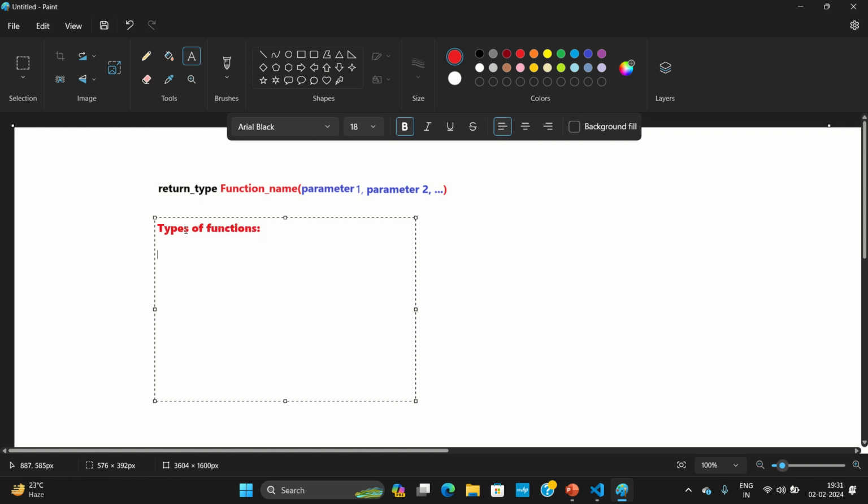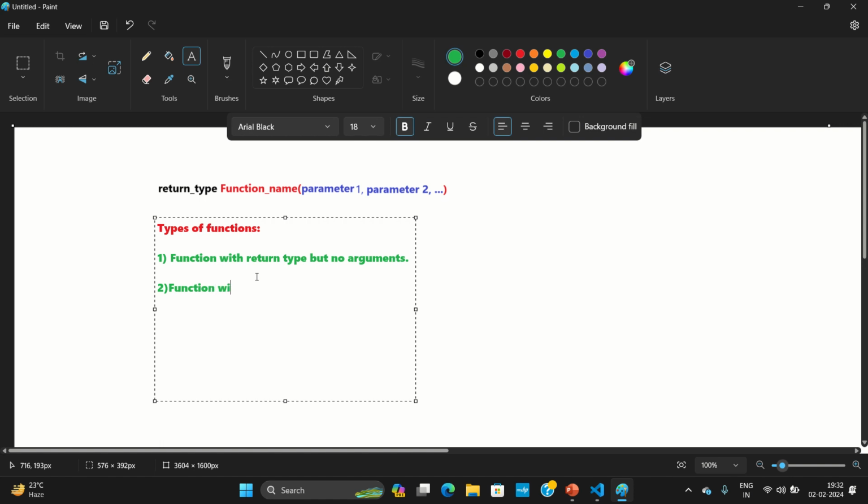Number one is function with return type but no arguments.